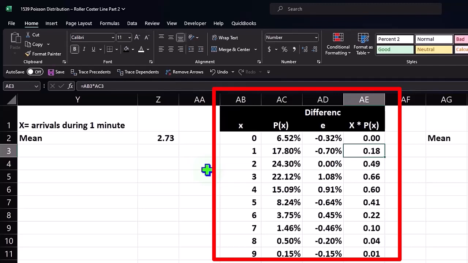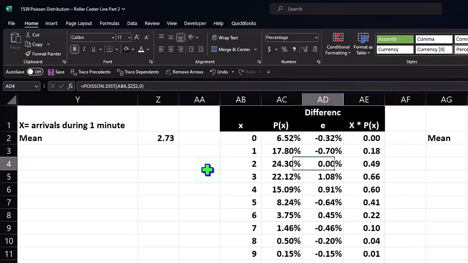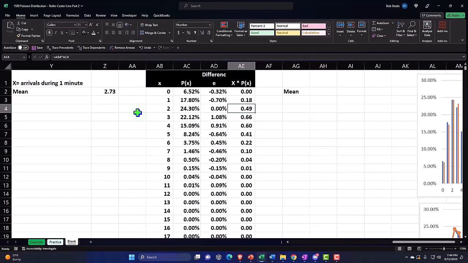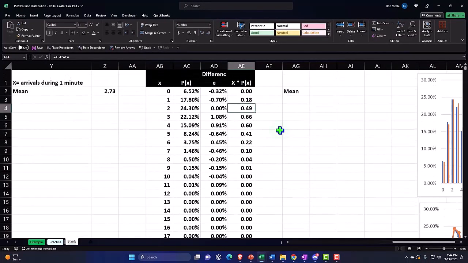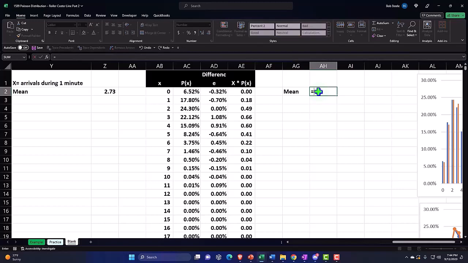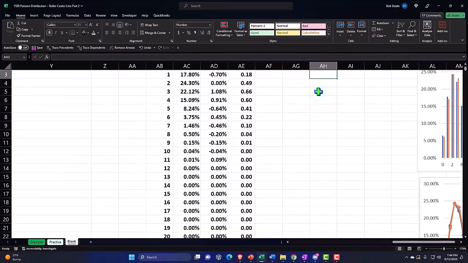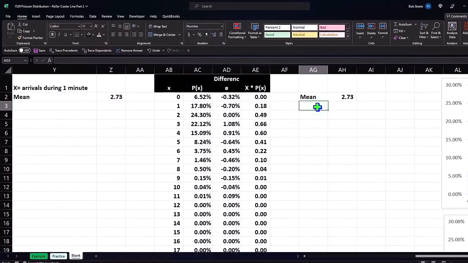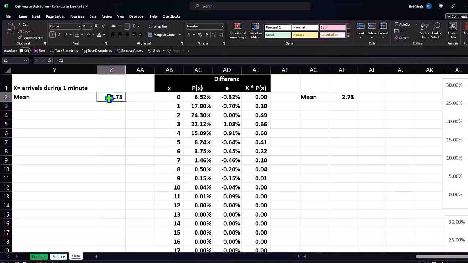If we were to calculate this out to try to get the mean, and the likelihood in 1 minute of two people arriving is 24.3%, we can say that'd be like 0.49 of a person. So then I multiply that out and add up this: equals the sum of this, control shift down, and I add a decimal, home tab, number group, adding some decimals. There's our mean. So you can see that's the mean that we came up with over here.